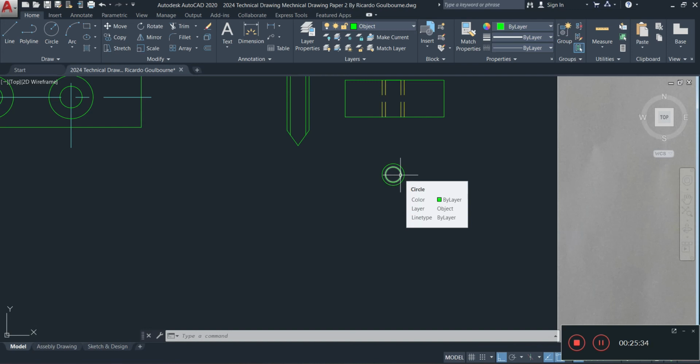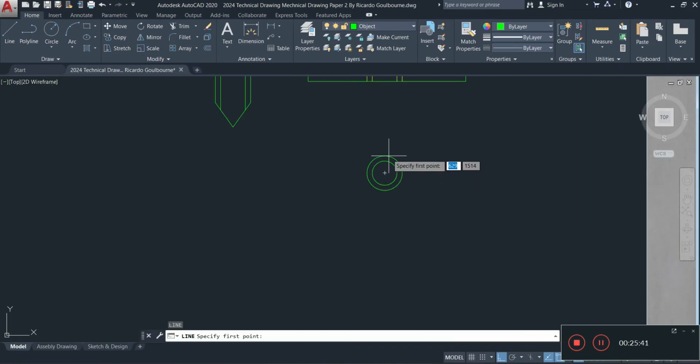When you're talking about the screw thread from an internal perspective, what I tend to do is draw a line from the center outwards like this. Then I'll draw another line from the center to another point.